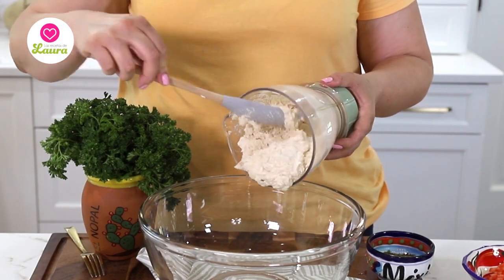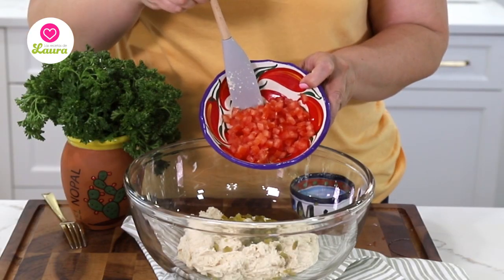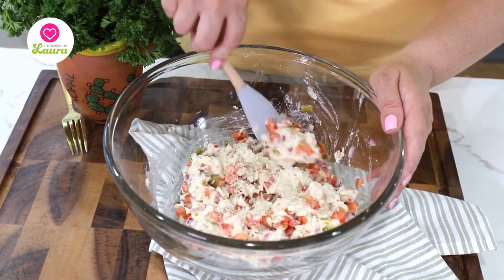Now we're gonna add the tuna, the slices of jalapeno, I just chopped them, 1 cup of chopped tomato, half a cup of red onion, and now let's mix all together.